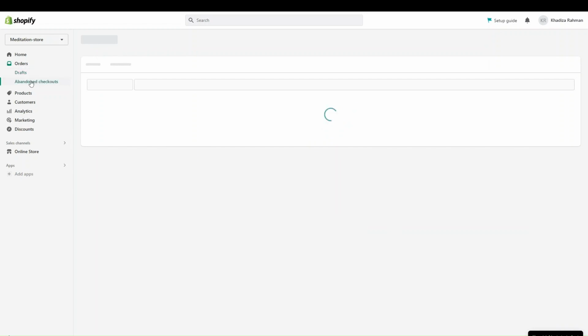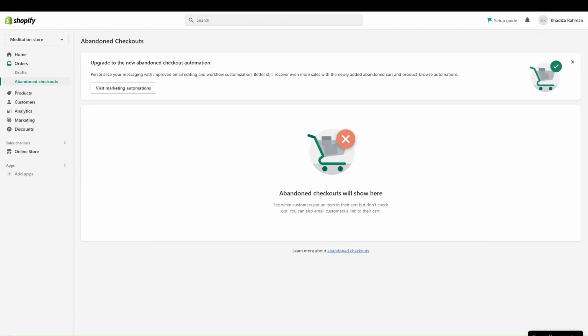So if there's any orders that don't go through, for example, people will browse and add to their carts, it tracks whether or not people continue with the checkout process or whether they've left their baskets. Then you can do things like personalizing your messaging, allowing yourself to send emails to customers who have items left in their basket. You can give them a discount code, or send an email to try and recover that sale, basically.